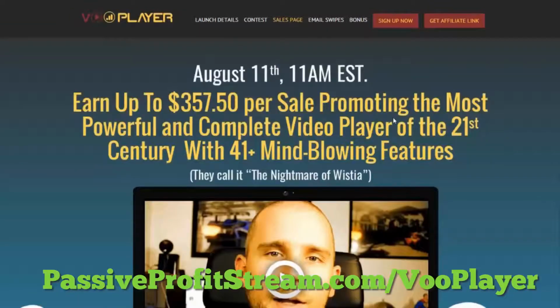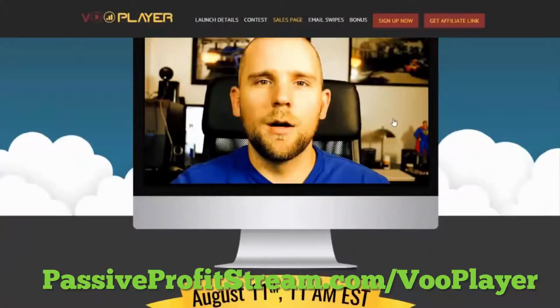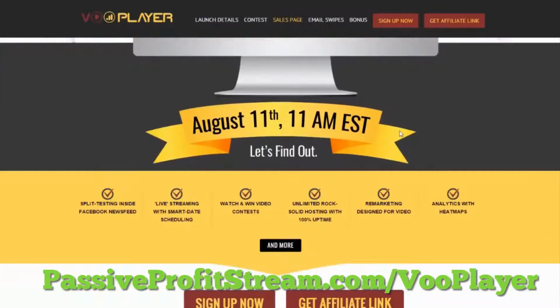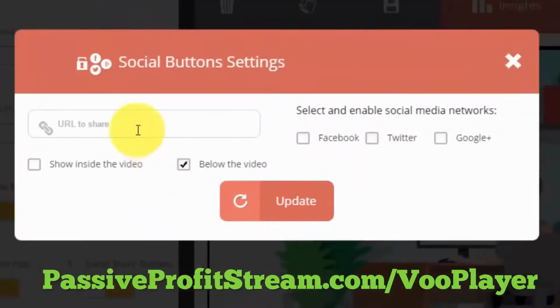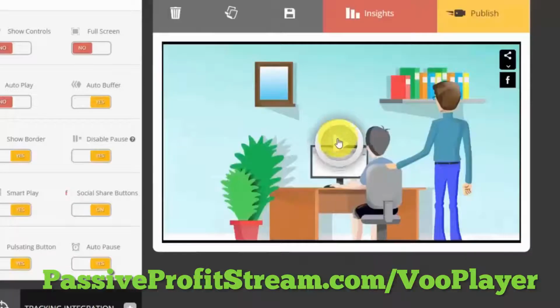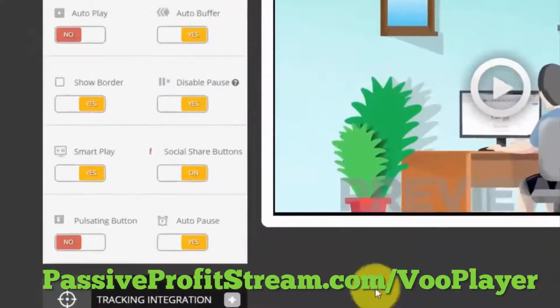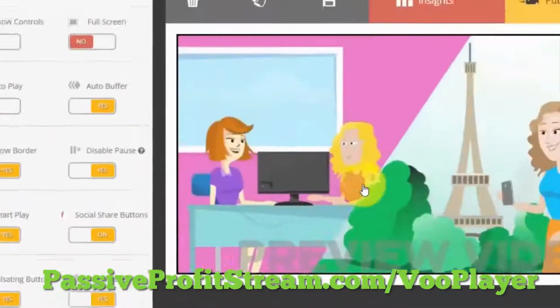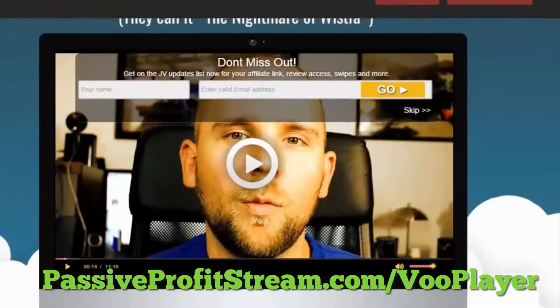This means if they scroll away from the video will stop playing. They actually have to have the video in view for it to play. Talk about skyrocketing your video viewer engagement. Now you can also add Facebook and social media buttons inside or under your video right here. You can activate the pulsating play button so your video will never go unnoticed. That play button there is really impossible to ignore, I think.